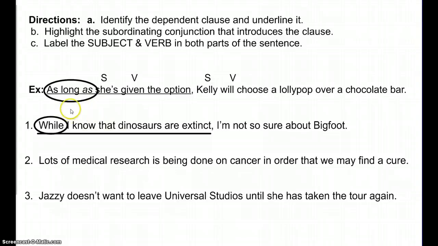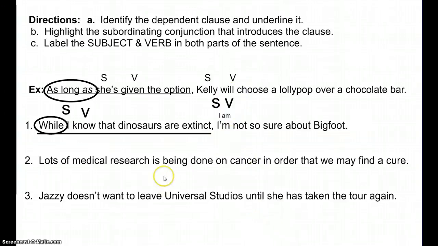If this is truly a dependent clause, I have to be able to find a subject in there. I am the subject. And the verb, what do? I know. And there's my subject and a verb telling me that I have a dependent clause. Now we want to look at our independent clause, the rest of that sentence, and make sure that it actually is a complete sentence too. And we had to have a little talk about the contraction I'm. I'm, when you put a contraction together like this, actually takes the place of both your subject and your verb. I am the subject, and then am is the verb. It's a linking verb. So we have to kind of watch when we have these contractions.